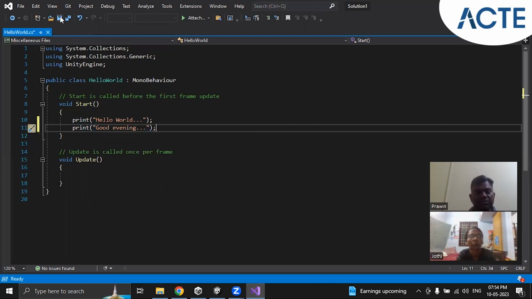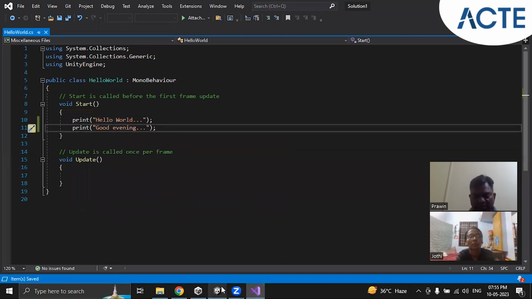So there are two instructions now. Here also you can click on this Save hello world button, so you can save here also. So first hello world will be called, and later good evening will be called. It will be printed.